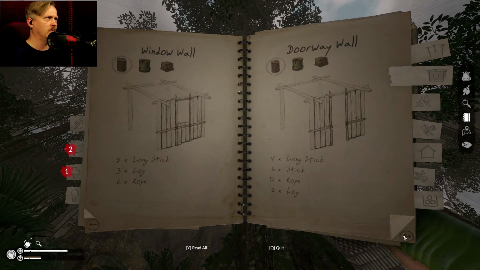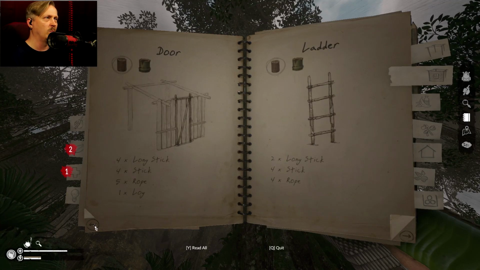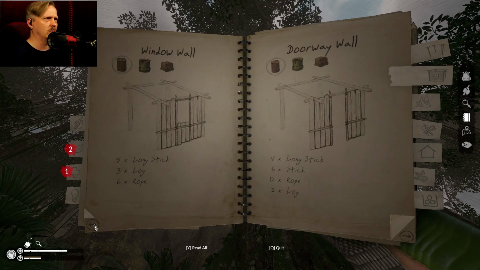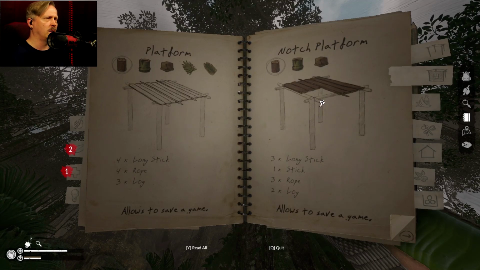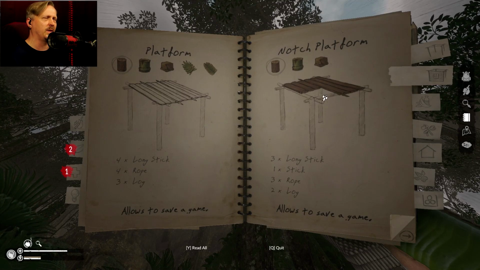Okay. So look, climbing place. Attached to platforms built on trees. And then of course these connect between the platforms, or maybe a ladder. Question is, if I do a notch platform, can I put the rope there, or is it going to do it right on the edge? Because I feel like having the rope in the notch would be kind of ideal.